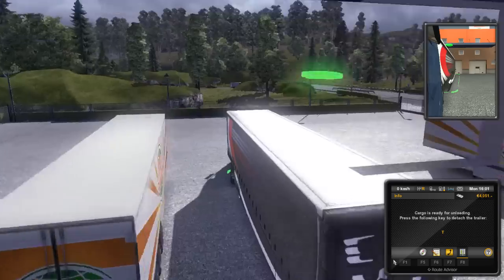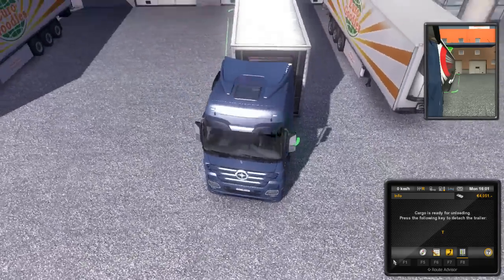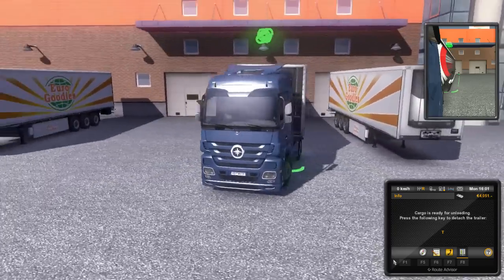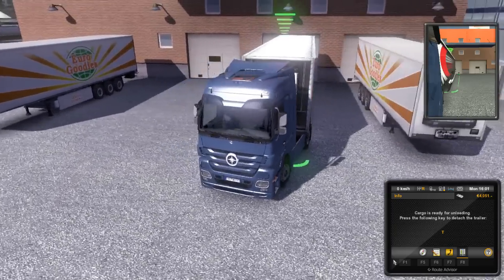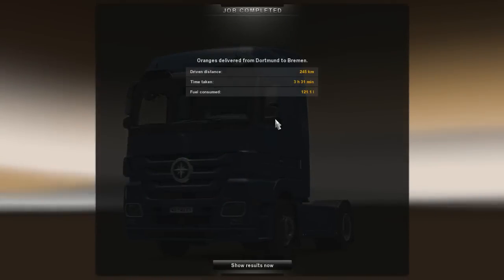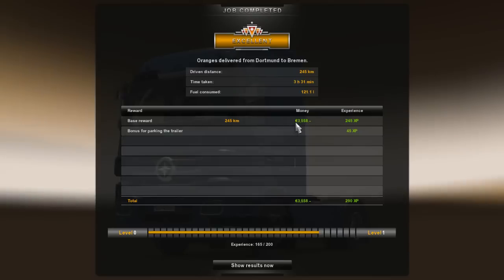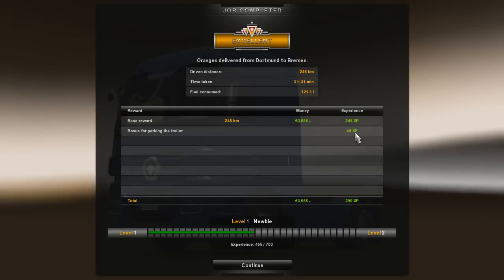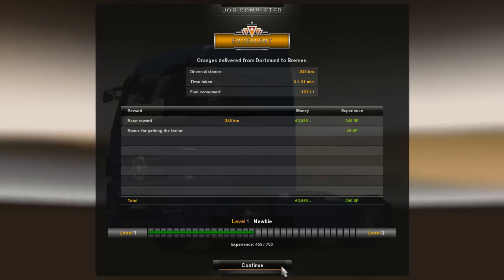Okay, so just to be clear, I guess it's not much worse, is it? But that to me looks like a really wonky park. Like the last one was straight, but just not on center. That one, yeah, that's just ridiculous. Well, anyway, 245 kilometers driven, excellent rating. Good reward for money, good experience. Lots of experience for parking it myself, and look at that, I'm now level 1.5.